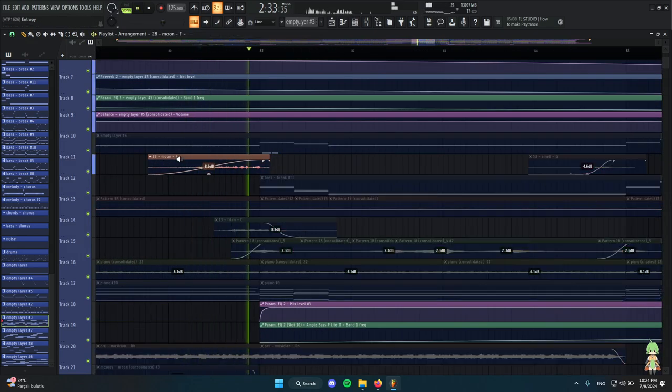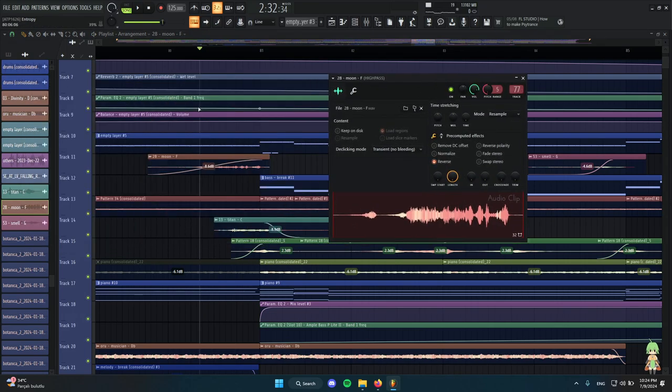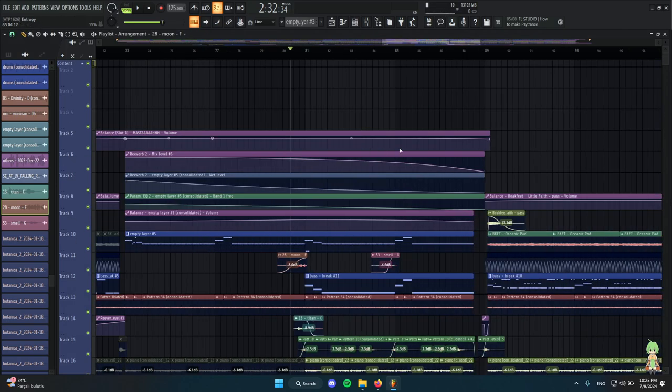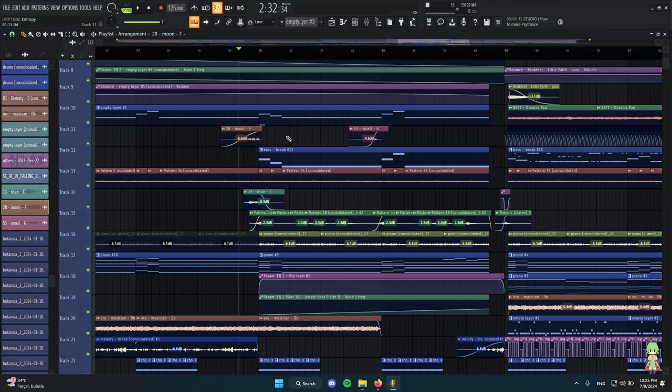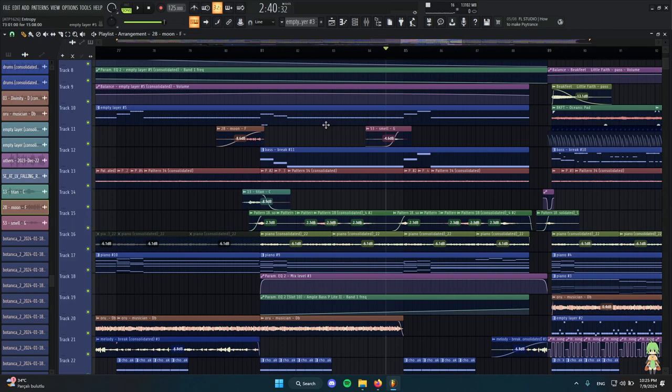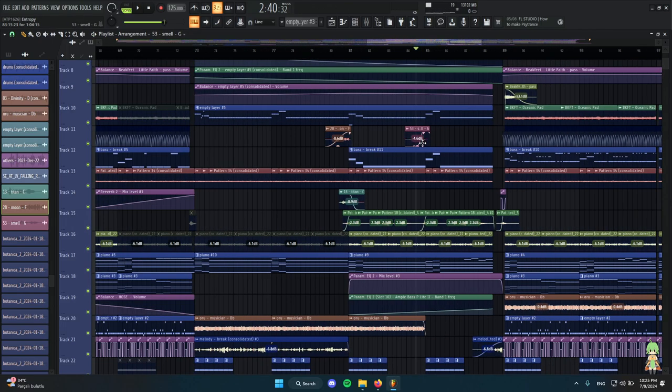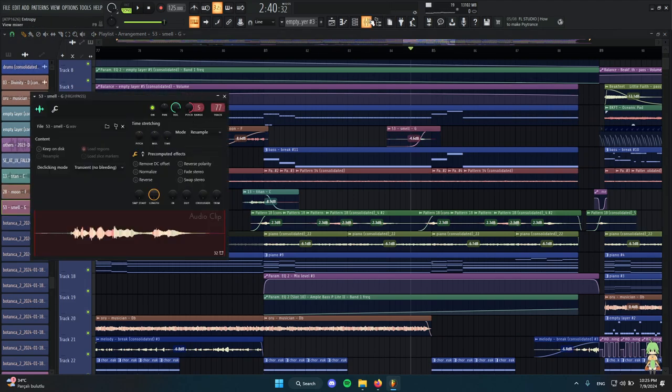We have this, which is some sound design thing I made like a year ago, and what it is exactly I forgot about, but it's basically some random pads being run through a patcher that I made, which makes stuff sound spectrally weird and glitchy. I could go into detail about how I made it, but that would take an hour probably, so I'm not gonna do that. It's basically just some multi-band stuff randomized using LFO controllers, and it just makes it sound like this. And we have this, which is the same thing, but a different sound.